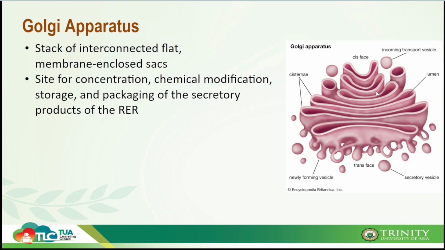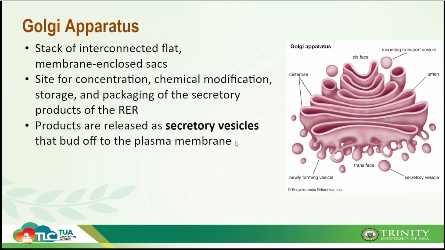So in this case that we have been talking about, if protein is brought to the Golgi apparatus, then whatever minor problems, whatever modification needs to be done to the protein, the Golgi apparatus will fix it and will package them accordingly. Now, after it packages it, it will be released again in sac-like organelles called secretory vesicles. And the secretory vesicles will then go to the plasma membrane so that the protein that was produced inside the cell will be released to the outside.